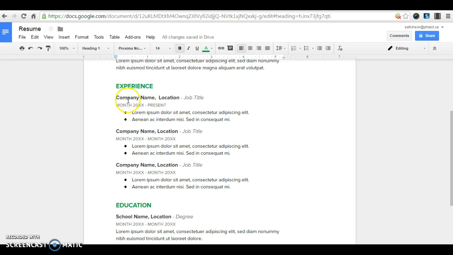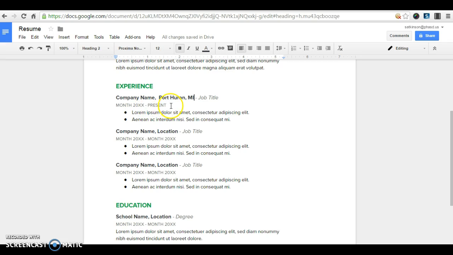Now, the rest is straightforward. Any work experience you've had, you put the company name, the location, and the location can just merely be the city and the state. So if I worked in town, I could say Port Huron in Michigan. That's all you need. The city and the state will suffice, and then whatever your job title is. For the date ranges for when you worked to when you may have quit, you just stick with the month and the years.